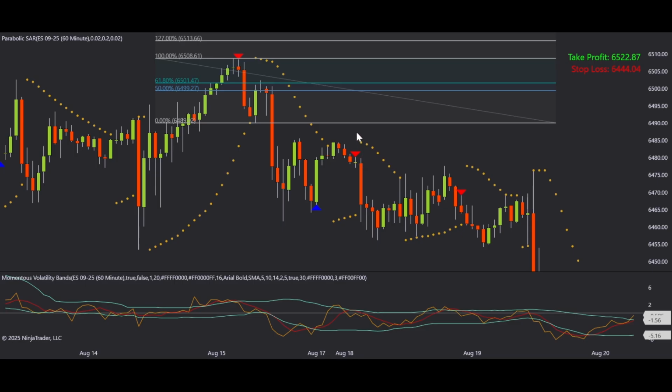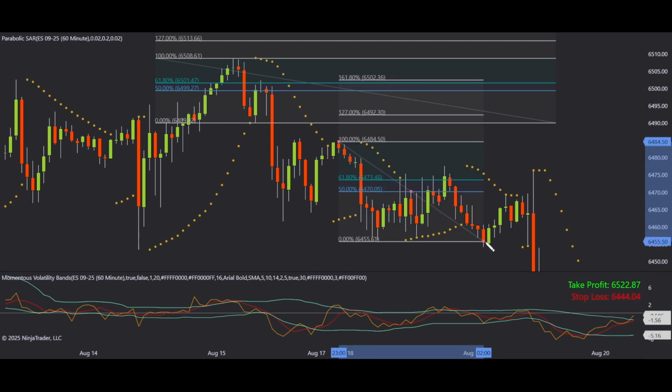But then what do we see here? We see it barely gets over it, but we do have the orange momentum band above it here as well. But we do see a cross here. And now correlating with some downward momentum here with the parabolic SAR. So again, just another find the current range price is in. This low to this high, retraces back into premium, never takes this high.